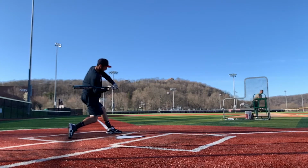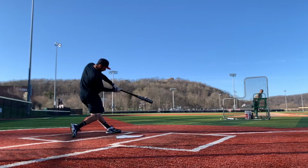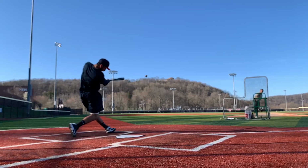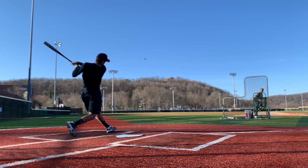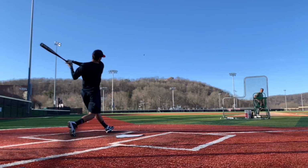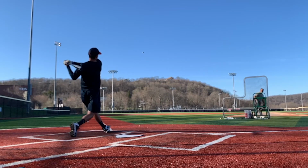In slow motion again, we'll see how everything has to work together, and the biggest thing you take out of this is how little the hands have to do, and they just come for the ride as my hips, my back knee, and my shoulders do the job, and really all the hands have to do is make sure the ball gets connected with the barrel of the bat.